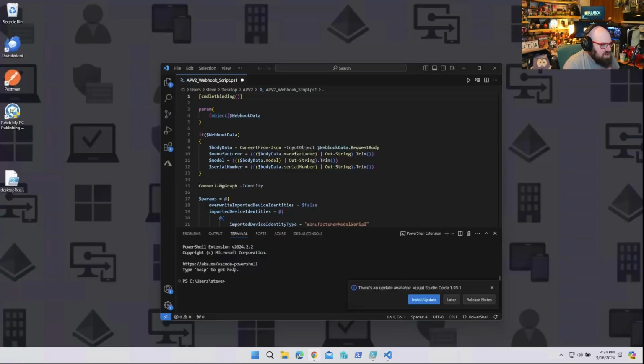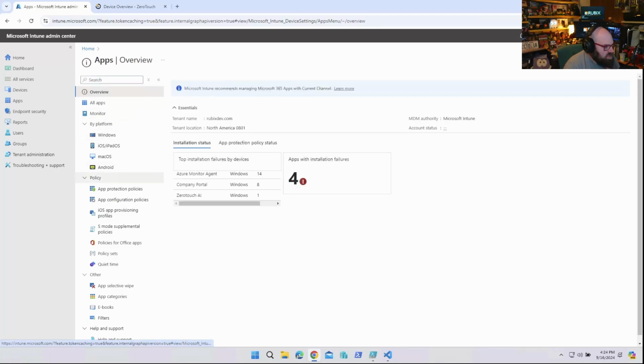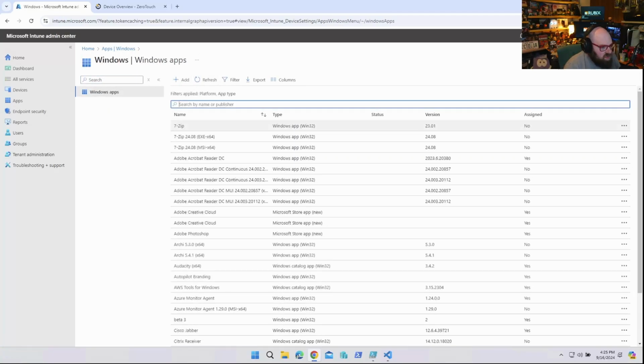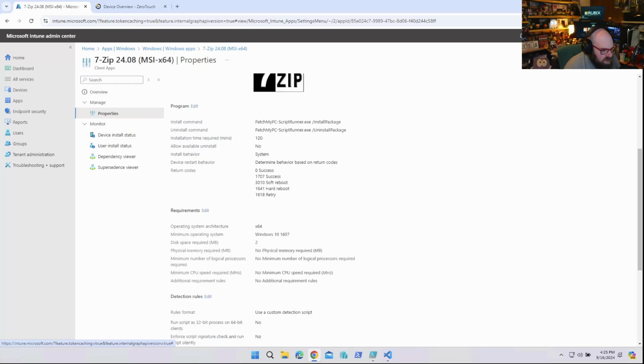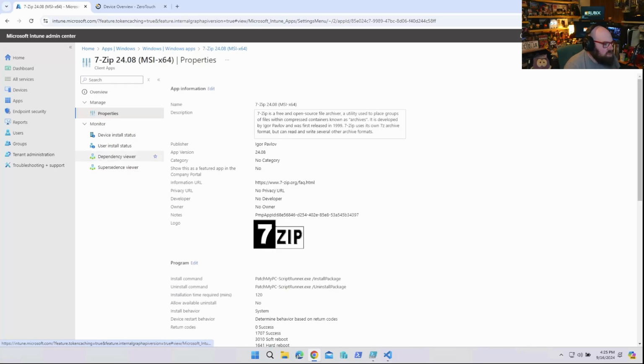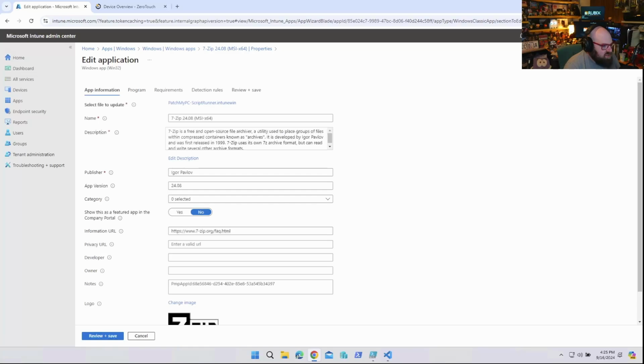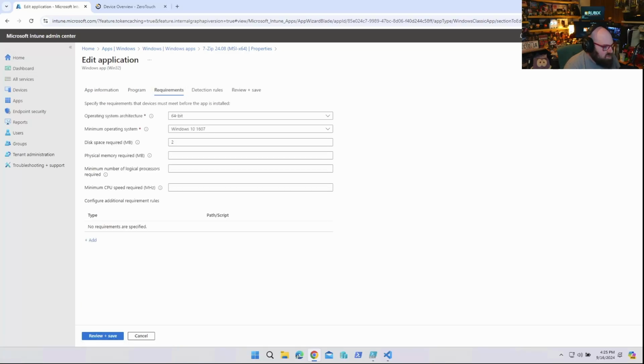So what does this mean for Intune? This means I'm going to go up to the apps and we're going to say Windows. Let's go back to 7-zip. This looks like a Patch My PC one. Perfect, not a big deal. So we're going to edit the app information and go to requirements.